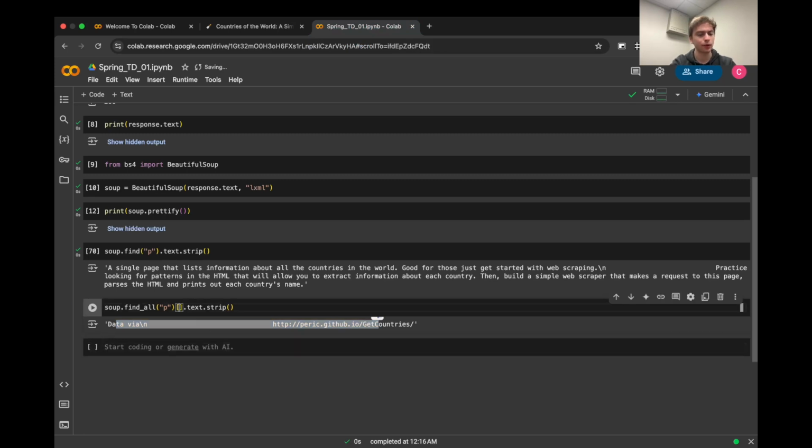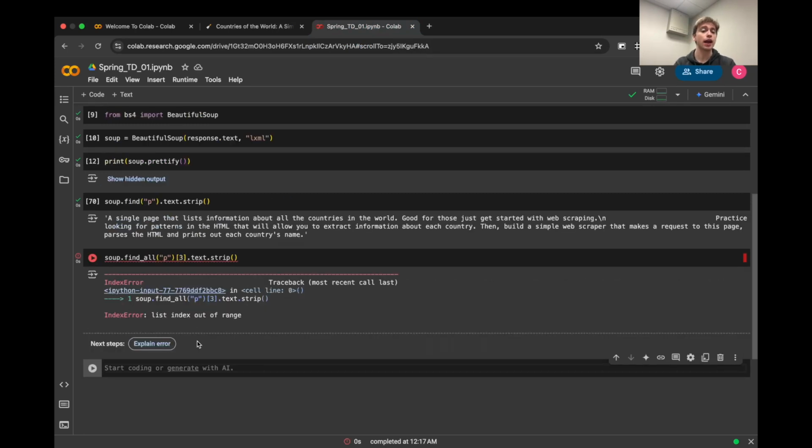But what if we go one step further? We run into an error because there were only 3 p tag elements on the page. Now, what if we want to show all the outputs? In that case, we could use our lists, the list iteration stuff I showed in the first video. But in order to do that, we need to assign this to a variable. So let's call this all_p. all_p equals soup.find_all p. So all_p is finding all the p tags in the soup object.